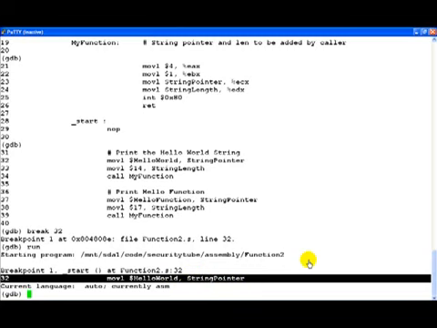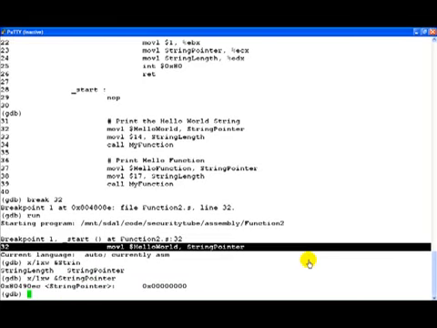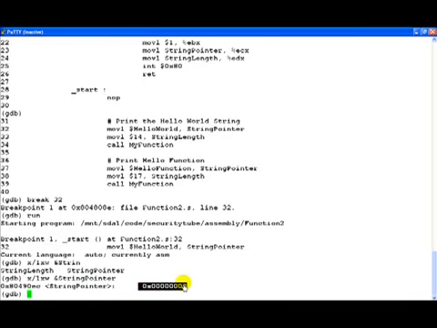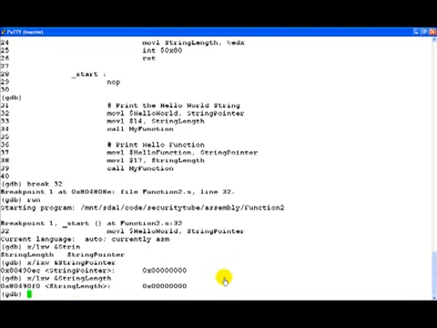So before that, let's look at exactly what is there in the string pointer currently. You notice right now, as expected, there is nothing in the string pointer location, and similarly there is nothing in the string length location.